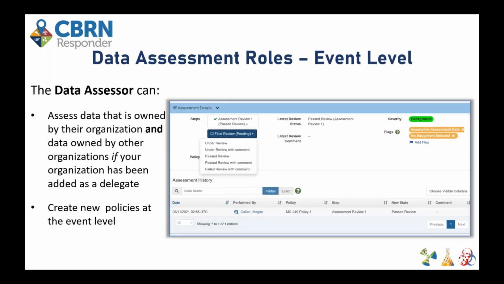With this role, they are able to assess data that is owned by their organization and data owned by other organizations if your organization has been added as a delegate. They can also create new policies at the event level. So they cannot do the policies at the organization level how the assessment manager can, but they can at the event level.